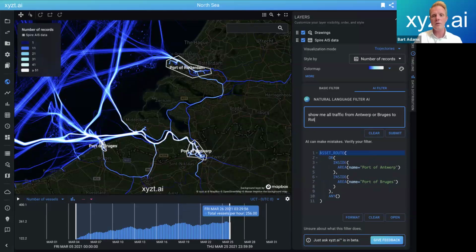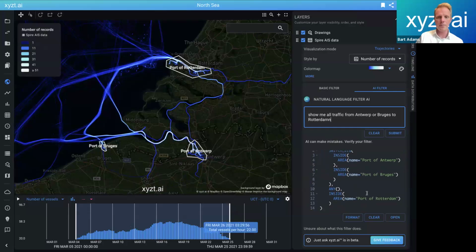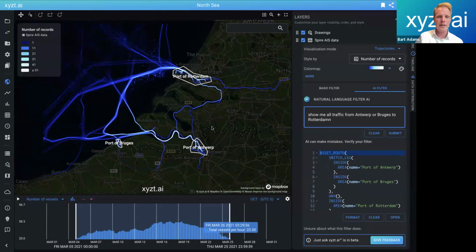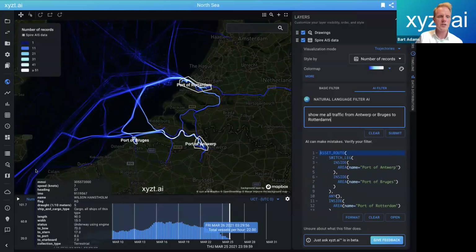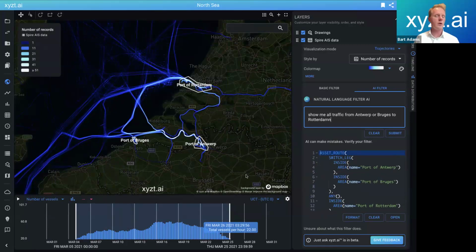And then finally, a little bit of competition in the maritime domain. And I even made a typo here, I see, but it's again correcting for that. I'm asking from all those ships, give me only the ones that after a while get to Rotterdam. And that's what you now see on the map. Interestingly, we also see a lot of traffic going south here and then maybe back north. And that is normal because it can be that the ship leaves Antwerp, goes to the UK, and then goes to Rotterdam. So that's a valid journey of a ship for this filter.